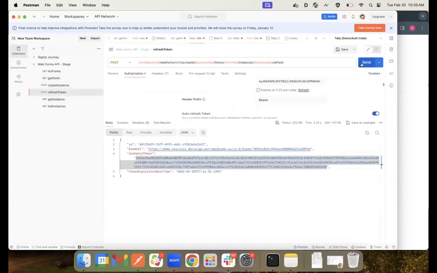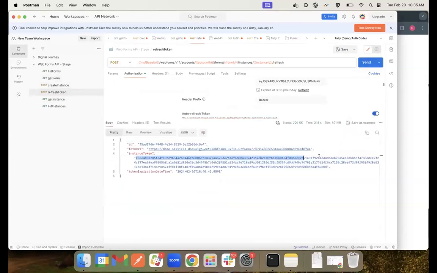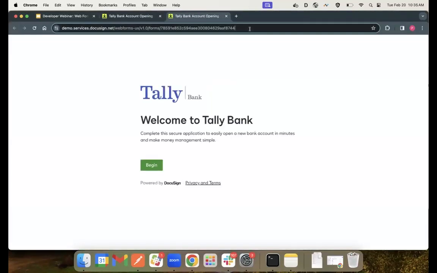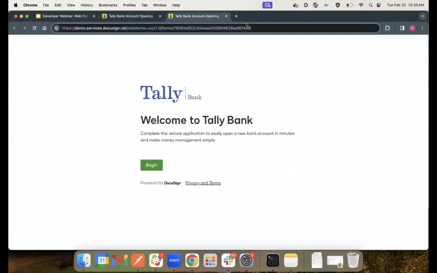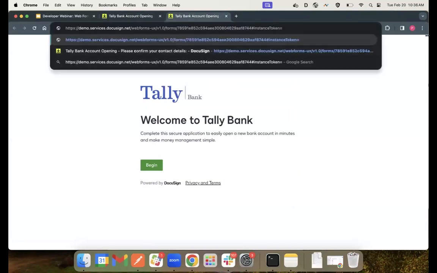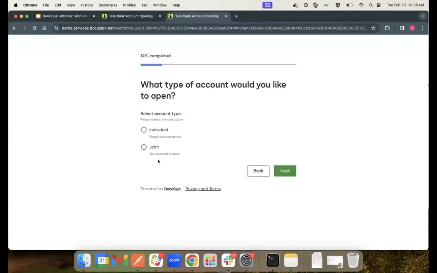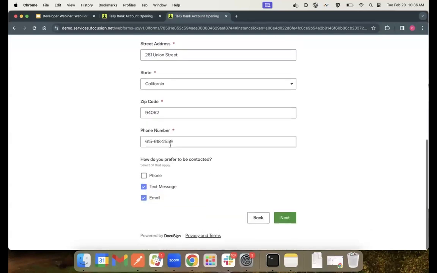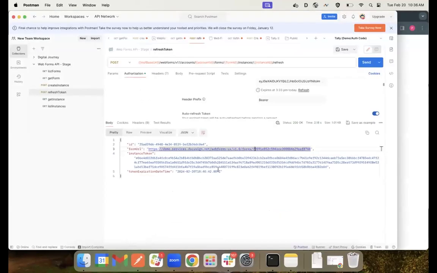Okay, I just click it, and it's going to give me a new token that references the same instance. You can see this is referring to the same instance with a different instance token.